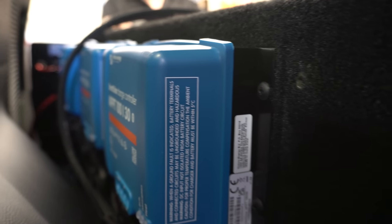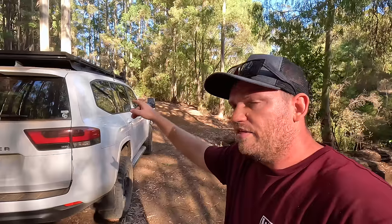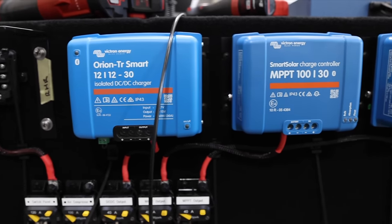He's wired them in series. I'm able to do that because I'm running a Victron DC-DC charger with fairly high voltage input capabilities. So those three panels running in series give me 40 to 50 volts coming in, which gets converted down to 12 volts to charge my 12-volt batteries through the Victron DC-DC charger. I'm getting over 20 amps coming in for most of the day. Combined with a separate DC-DC charger charging from the alternator while driving, I can have 30 amps from the alternator and 20 amps from solar — giving me 50 amps of charging — without putting too much load on the alternator, since the caravan will also need charging. Both the caravan and the car are wired up in similar ways: high-voltage solar panels, separate controllers for solar, and separate controllers for DC input from the alternator. That's the secret to ramming in as much current as you can to recharge big battery banks in short periods of time.